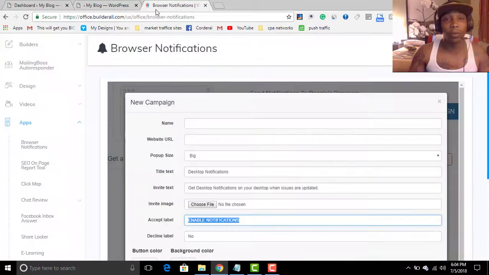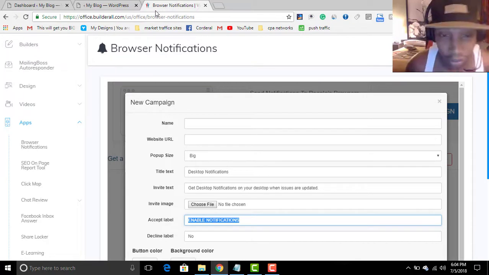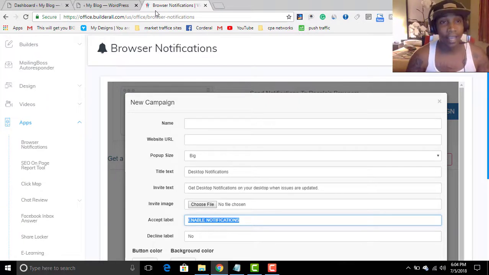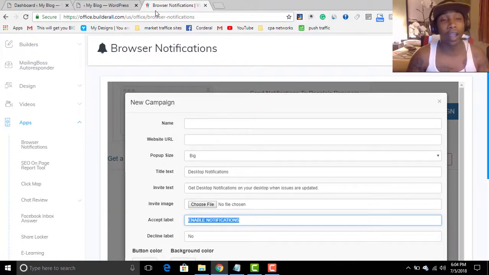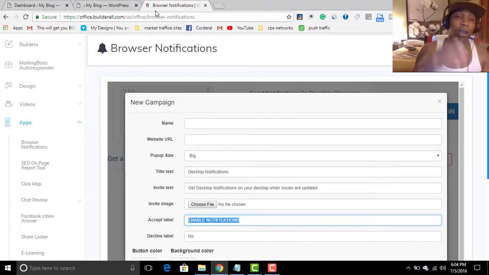So today we're going to talk about browser notifications. This is how the big dogs are doing it. I came across this yesterday when I was going through the platform. And it's simple. When somebody goes to your website, a little box pops up and says get a notification when such and such happens. Like, let's say if the highest paid survey, like $25 and up, pops up. They can accept the notification and you're able to send them any affiliate offer after they've accepted, to receive messages from you from this website.